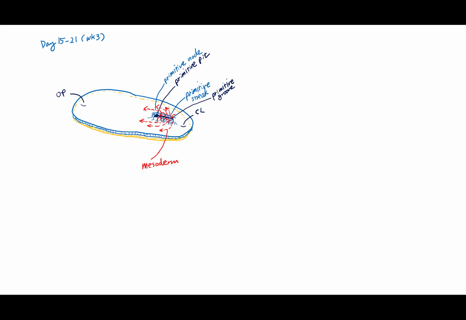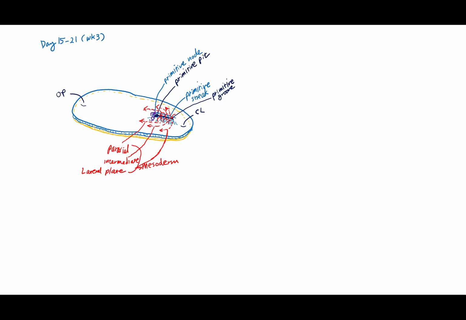This mesoderm, or cheese of the ravioli if you will, tends to migrate in 3 paired streaks. The most medial pair, closer to the midline of the embryo, is called the paraxial mesoderm. The pair lateral to the paraxial mesoderm is called the intermediate mesoderm, and the pair that's spreading most peripherally is called the lateral plate mesoderm. These 3 different pairs of mesoderm will give rise to different structures in our body.